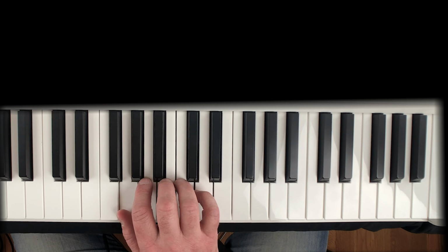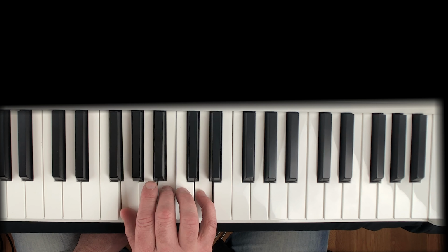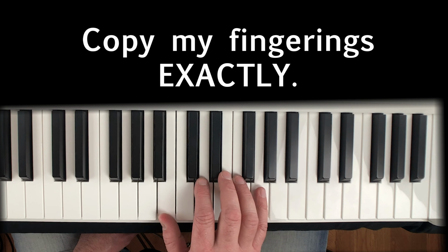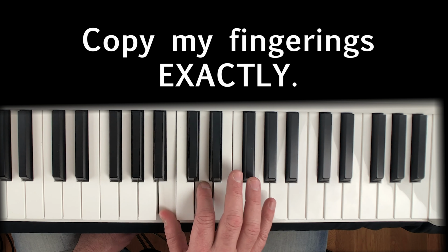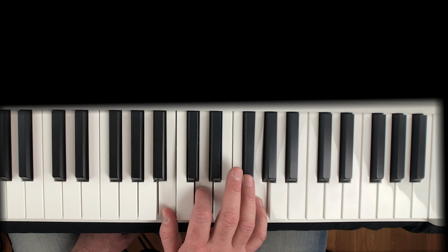So we're going to have our G chord. Now, to find first inversion, it's the same thing. You put your thumb on the third, which is B. You put your second finger on D, and you put your pinky on the root up top. That's G. That's first inversion. It's the same fingering as you played on the C chord.